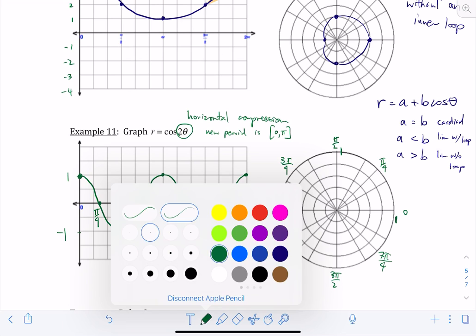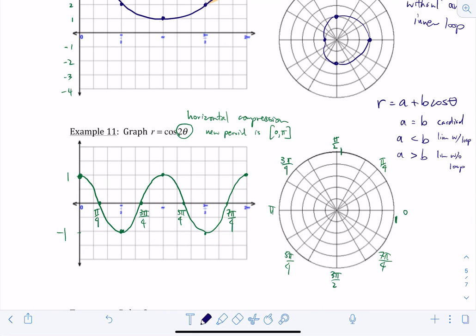So let's graph this in navy. When I'm facing the 0 direction, I go all the way out to a distance 1. We're going to put 1 at the edge of the circle. Okay. When I'm facing pi over 4, I go back to 0. So somehow in between going from the angle of 0 to pi over 4, my radius decreased down to 0, like that. So that's this first leg right here.